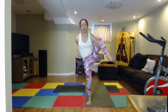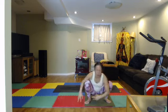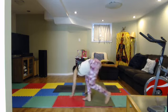And from here, come back down. Soften your knee, come back down, back into a squat. Try it on the other side now. Move the right shoulder in. I'm going to do it this way now.